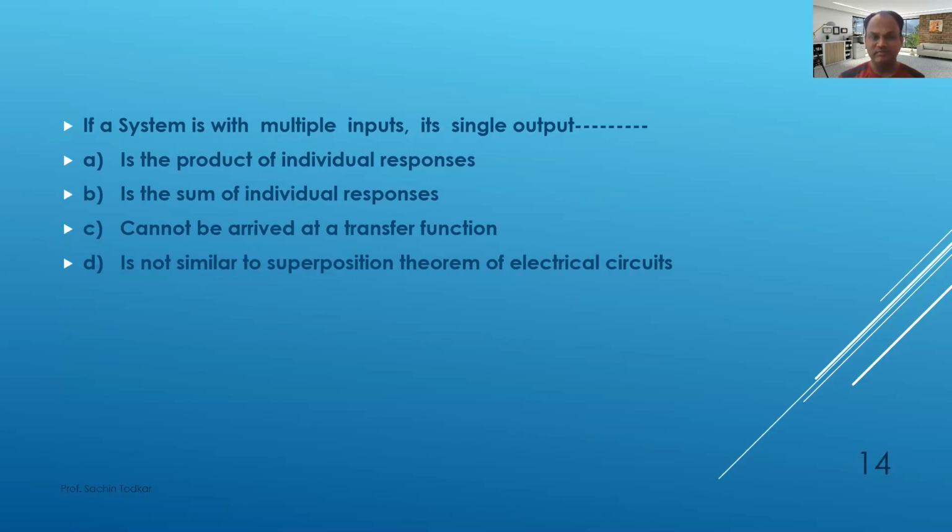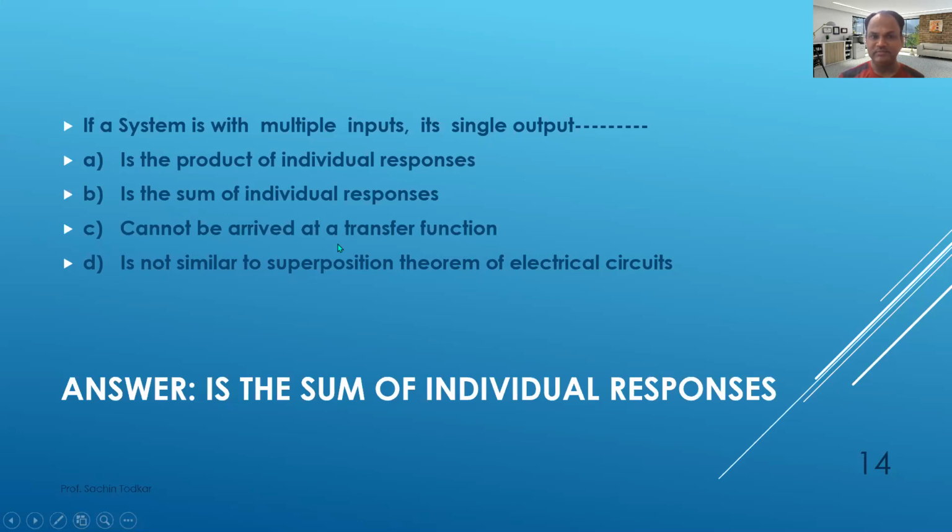So actually I have not taught this, but you have to remember that if a system is with multiple inputs, then what we have to do? We have to consider one input at a time and calculate its transfer function. And then the answer is the sum of all the responses. If we add them, you will get the output of that particular system.